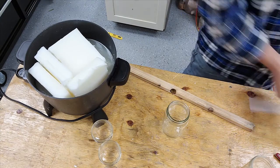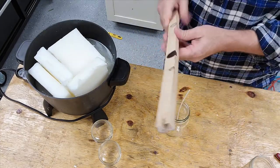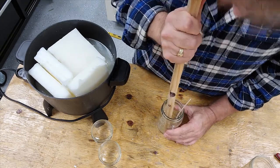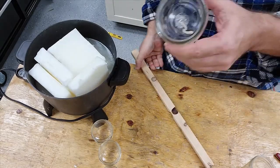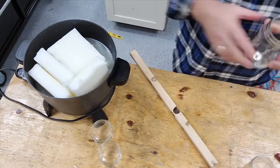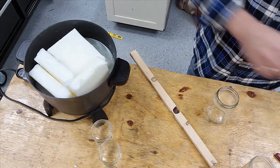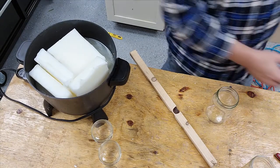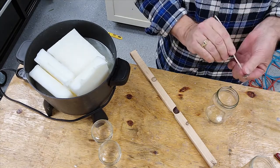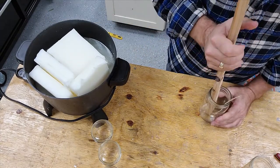Again, we just do the same thing on this size. Put it down in the middle of the jar, use my stick. I'm only going to do a couple 16 ounce here. I like to put more together than what I'm going to use, because I don't like to run out of jars when you've got a whole bunch of wax. If I have leftovers, then I just have leftovers for next time.